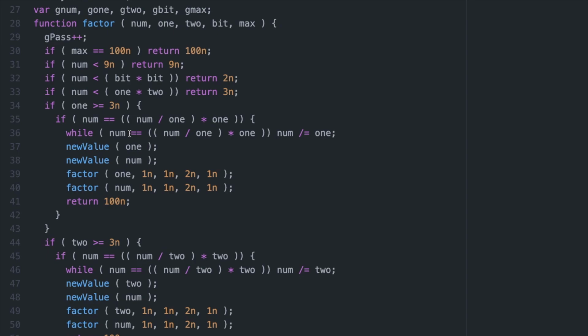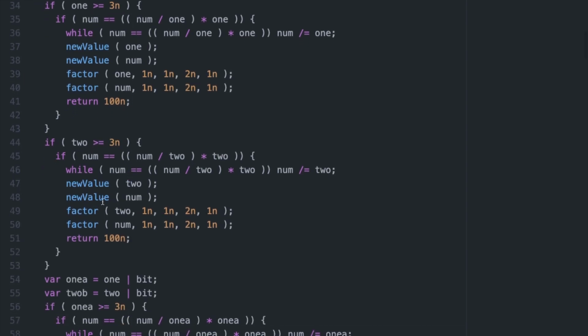If it is a factor, take out all the powers of that factor and put it in your list of prime numbers for the number, and then factor both of those. So we'll get a fully prime factorization of the number.